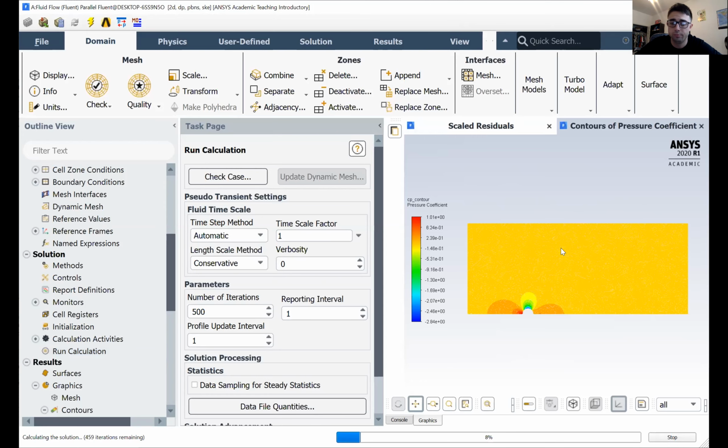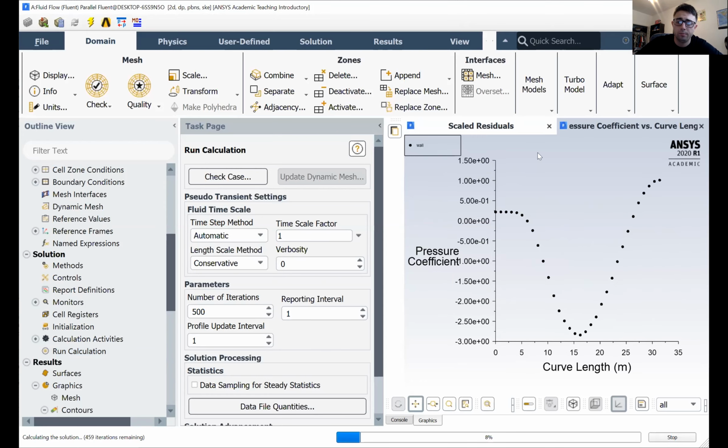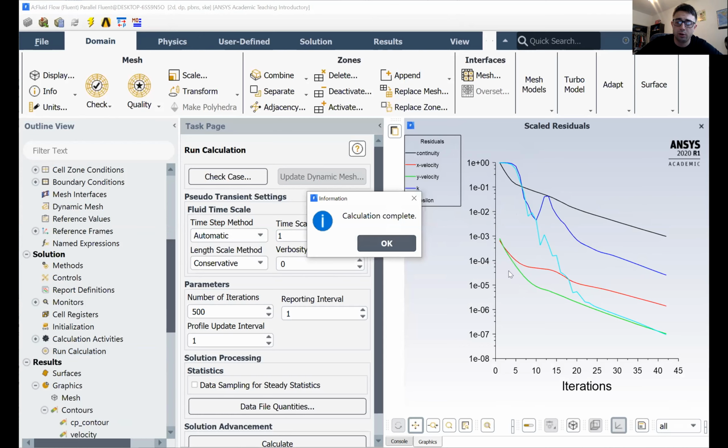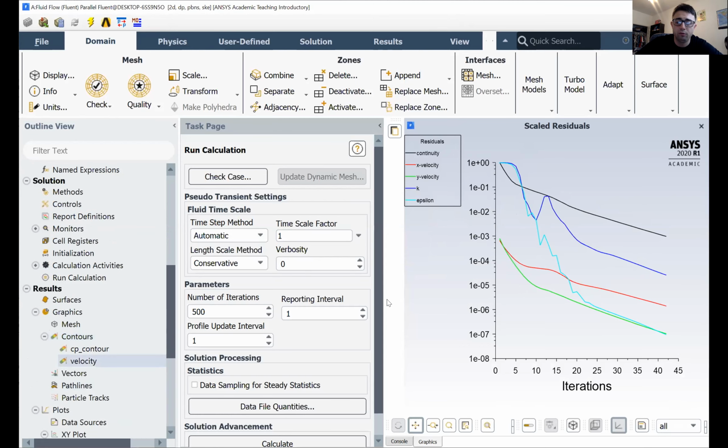Oh, much less actually. I believe it converged. Calculation complete. Beautiful.